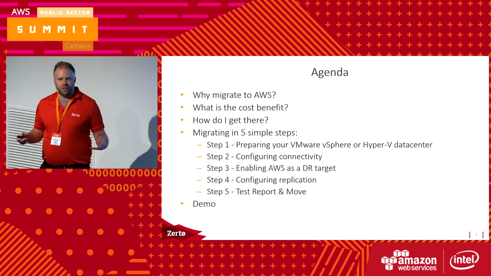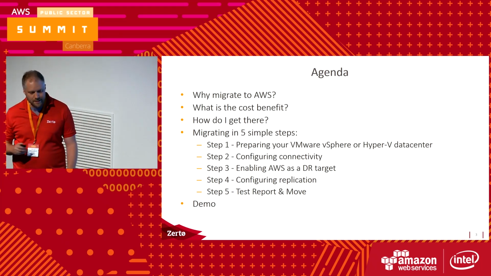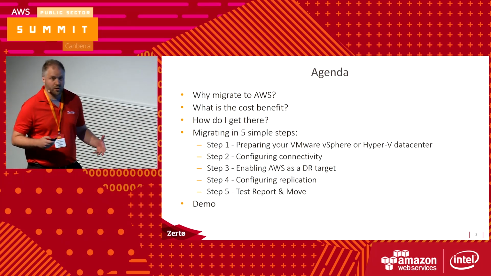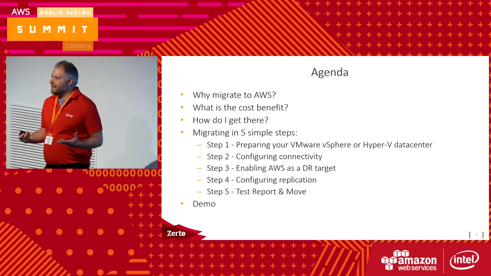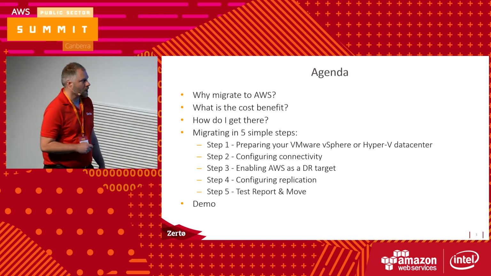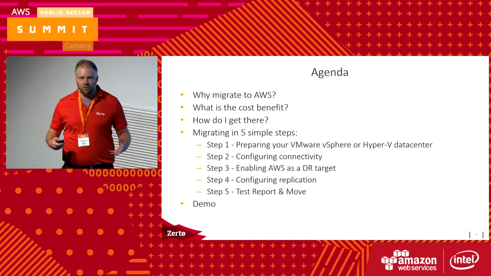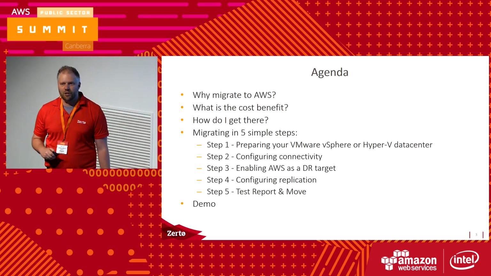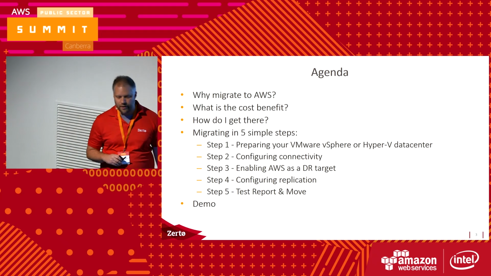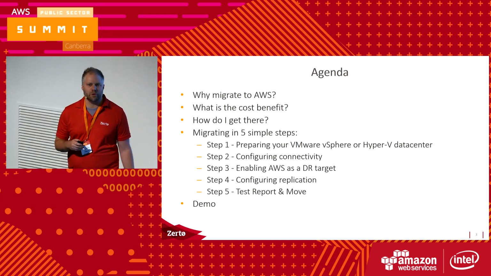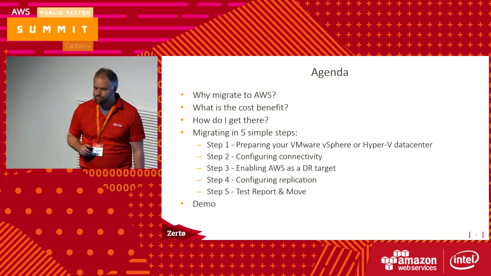So what we're going to go through during this presentation is why we would be migrating to AWS. We're going to cover what some of the cost benefits are that you might get out of either moving production workloads up into AWS or leveraging it as a secondary data center for protecting your environment. How do we actually get there? What are the steps or things we have to consider when looking to move things up into the cloud? And then how we can help in just a few steps to actually accomplish the goal of moving things up there. And then we're going to finish things off with a short demo to show you how easy it is and how quickly we can recover workloads up into AWS.